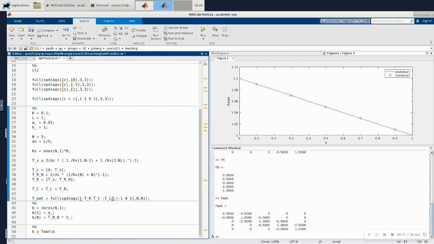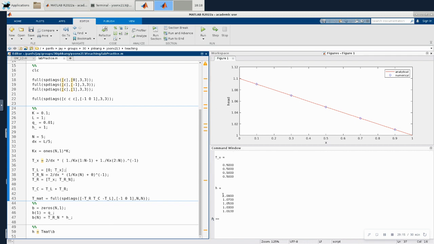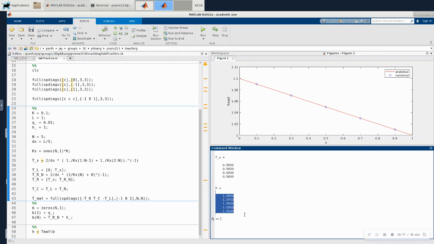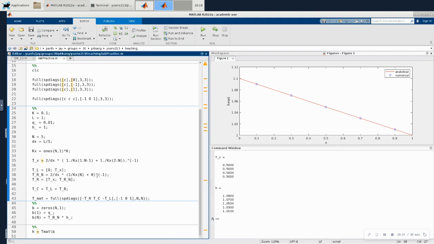It should be L. And let's run this code again. Then we have this numerical solution of the head distribution. Okay. So now you have learned all the necessary MATLAB functions to solve the problem set. Thank you.